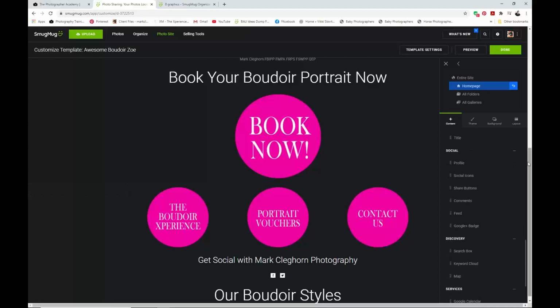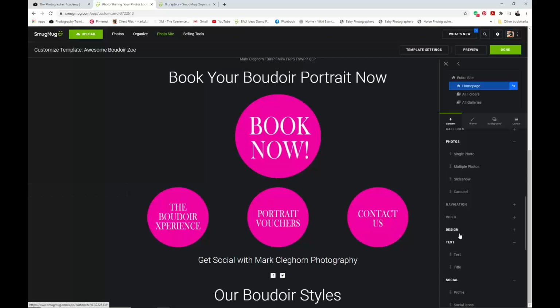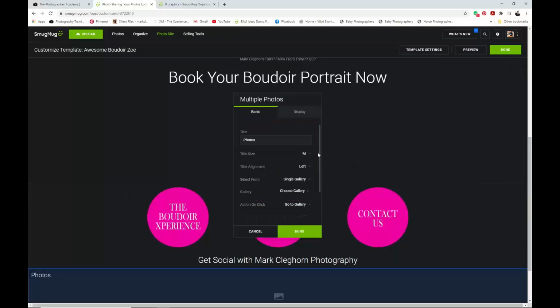Now, so this technically is going to be navigation, yes? And what am I going to do? Instead of just the images now, we basically want to show multiple photographs. Is it going to be a carousel? Is it going to be a button? What is it that we're actually trying to show off down here? That's the key thing. So multiple photographs is what we're going to drag down, and then what are we going to do? So we want single gallery or choose galleries. How are we going to actually do it now?